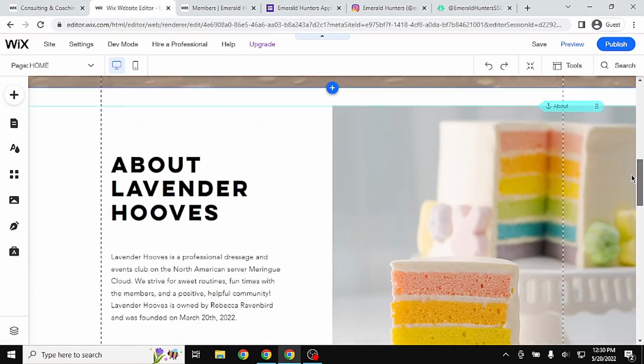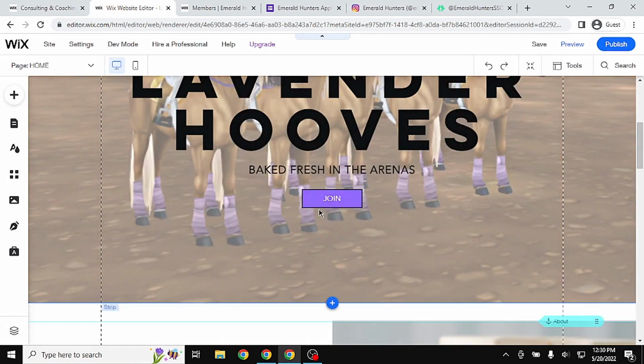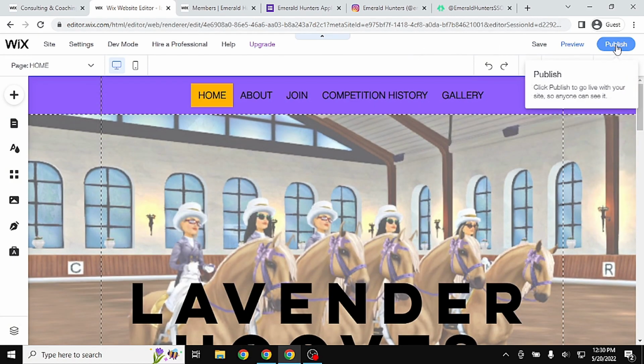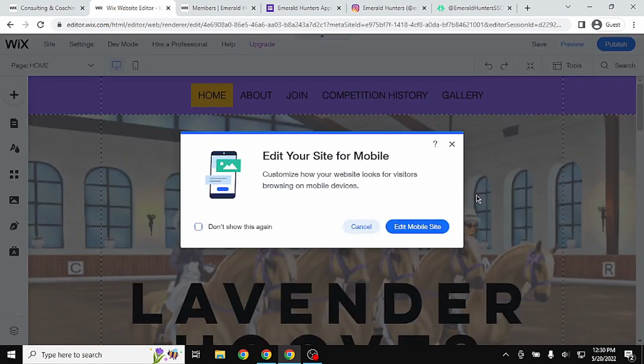Yep, and then I already started making the changes that we had here, right? Getting rid of this button here, making sure this button works. But overall, I think we're ready to publish. So all that we need to do now is hit this button right here that says publish. And it says, congratulations, your site is now published and live online. So all you need to do at this point is hit done.